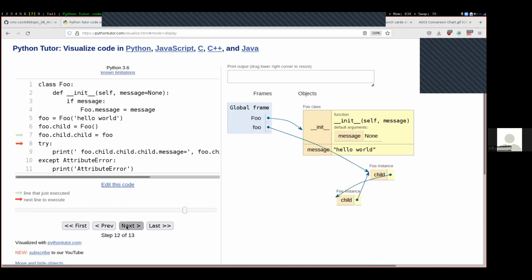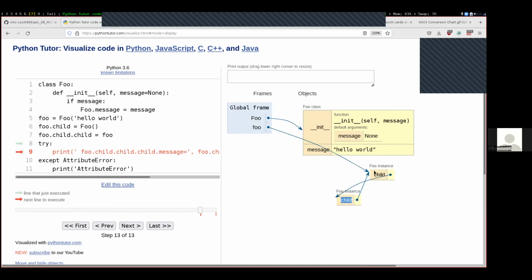So now line 9 over here, tricky part. We have to figure out exactly which instance this is referring to in order to compute the message. So we start with foo right here, go to the first child, then the second child, then the third child. Sorry, I lost count. Too many childs. So foo right here, here's the foo instance. This goes to the child right here, first child, second child, third child here. And then we access the message attribute of this child.